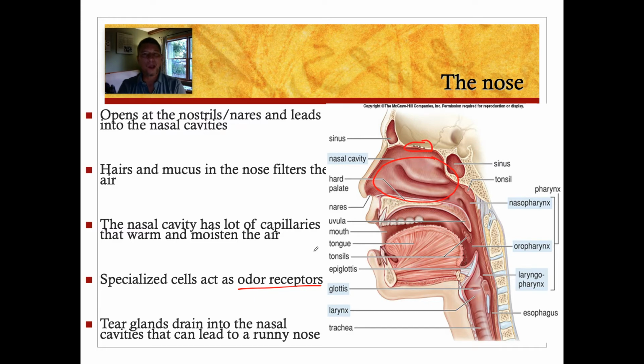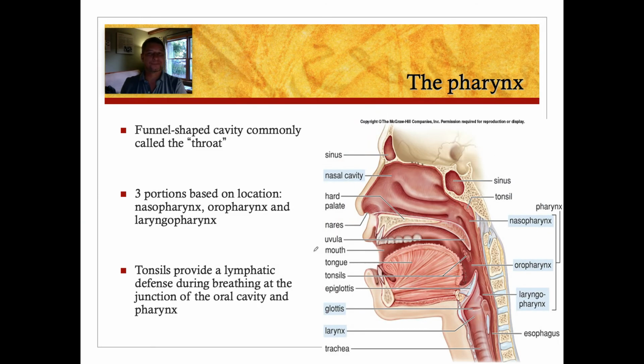a runny nose. Interestingly enough, the tears that come out of your eyes and the clear snot that runs out of your nose, if you've got a runny nose, or if you've got a little kid with a runny nose, it's the same fluid, exactly the same. Now, I'm not talking about the big green boogers, all right? That is an indication of some sort of an infection. But the clear tears and the clear snot that comes out of your nose are actually the same thing. So there are tear glands actually inside the nasal cavity.